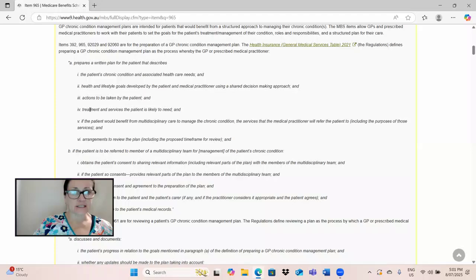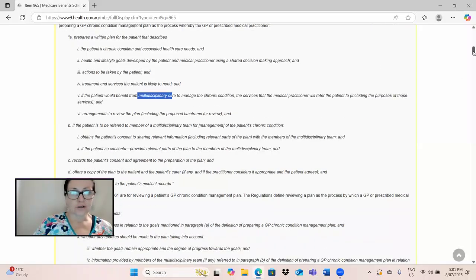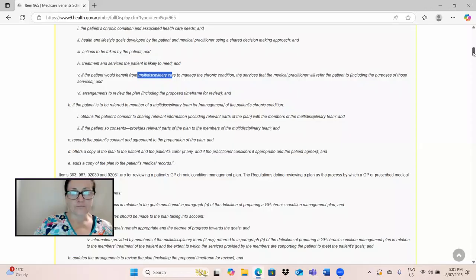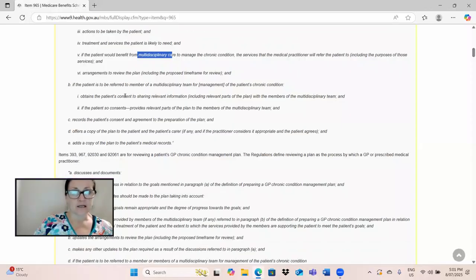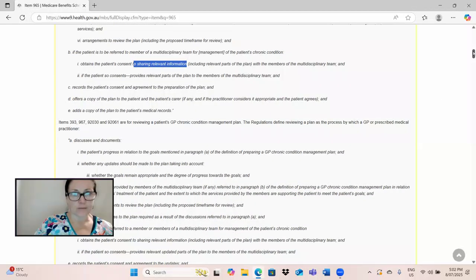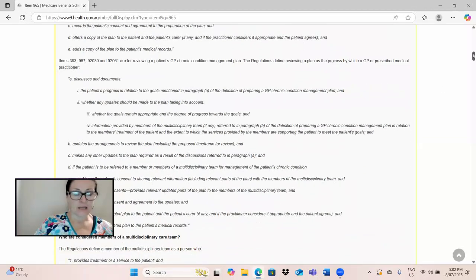What actions we're going to take, what treatment and services, and are we going to include any kind of multidisciplinary care in amongst all of that as well? If we are going to refer to these other multidisciplinary team members, then we're going to get consent for that, especially if we're going to be sharing relevant information, parts of the plan or the entire plan with those people. And of course, the usual record keeping requirements still remain intact.